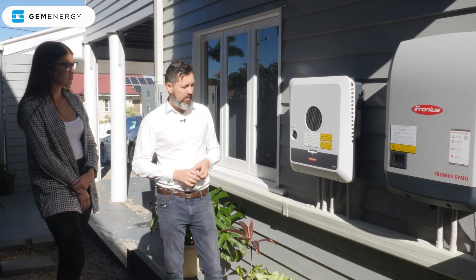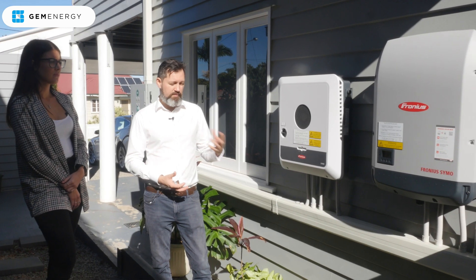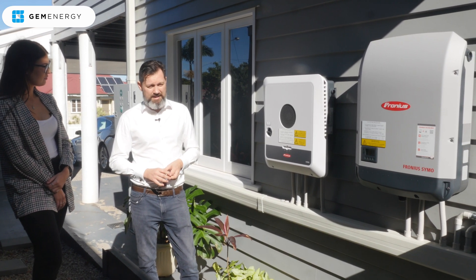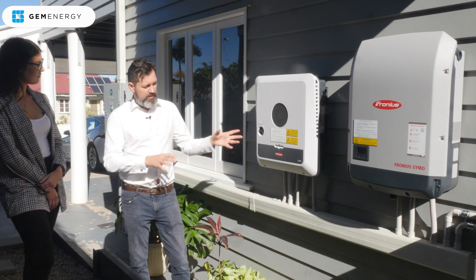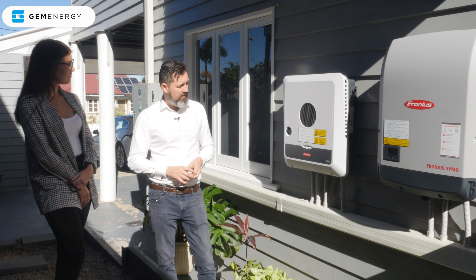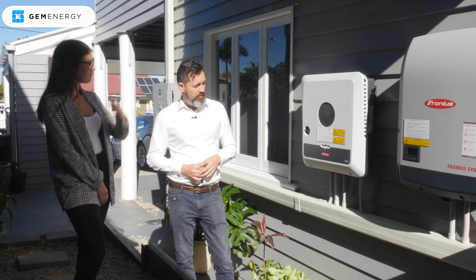That's real peace of mind for me and for the family. We're speaking with people that have lost power for a considerable amount of time — it really is a massive inconvenience. Now with the Gen24 available, it's something you can insure against while saving money on your power bill.